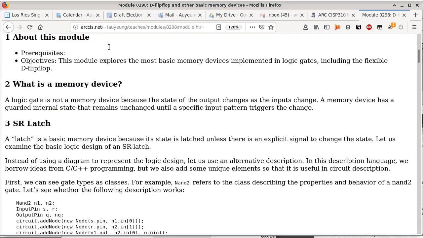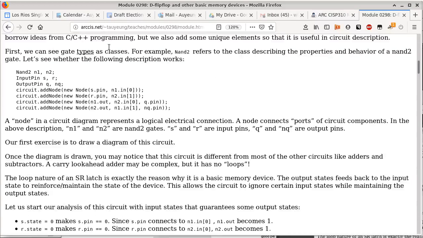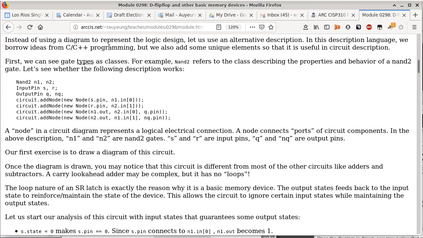I'm just scrolling all the way back to the SR latch. Oh, okay, we don't have the picture for that. But the thing about the SR latch is when it powers up, we don't even know what the state is. And that's why Logisim complains about it when we put an SR latch into a circuit. The outputs are red in color because we don't know what state it's supposed to be in.